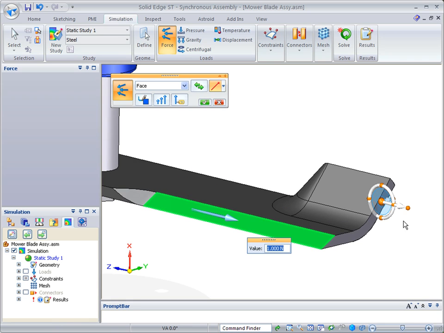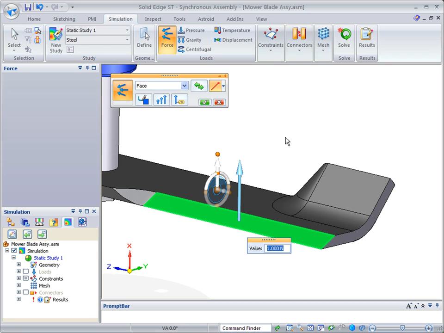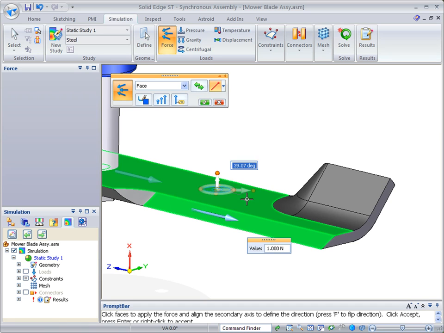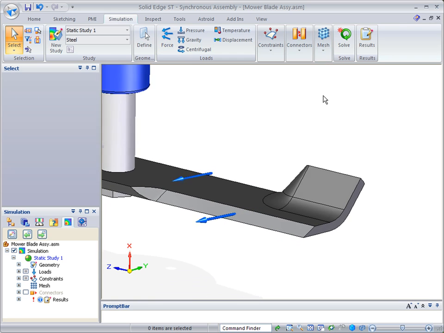Notice the primary axis shows the direction of the force. As I click on that and put it on this top face, and then use my shift key and select that inside blue plane, it will flatten out, and you'll notice how that arrow changes. Again, by holding the shift key down and selecting the knob on the outside, I'm just going to simply rotate it toward the front, and you will see how the force direction is applied here. At that point, we can go ahead and accept it.